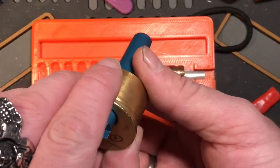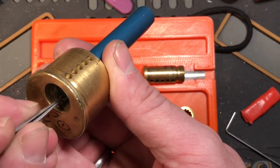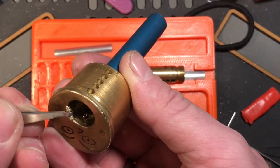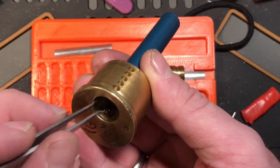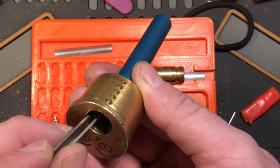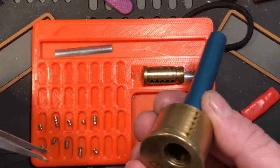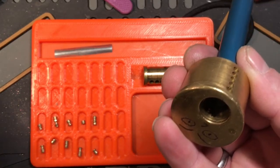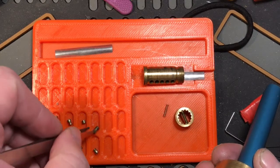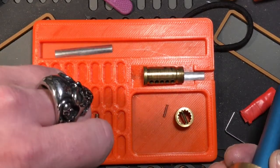So let's see what we got up in the bible, shall we? Let's get this out of there first. And we got... Oh, really nice serrated. This is what I thought was there. A pin and pin. That's what I knew I was fighting with. So, a nice spool, nice standard. One moment. And then we have a pin and pin here. So there's a pin and pin.